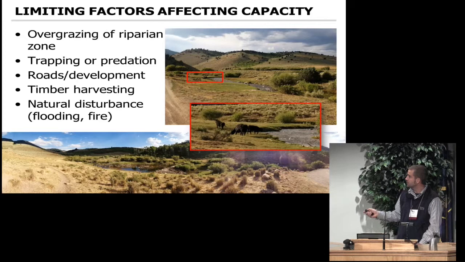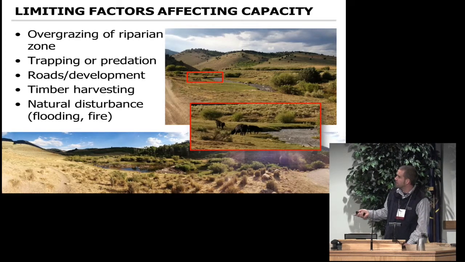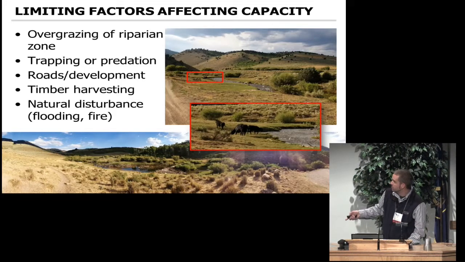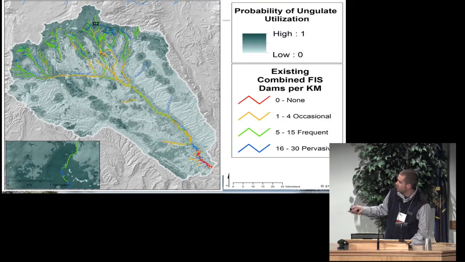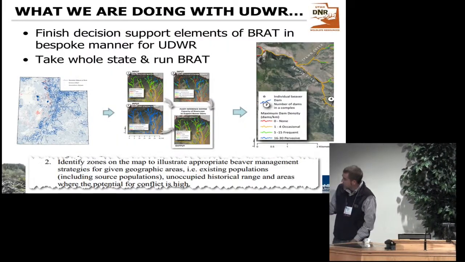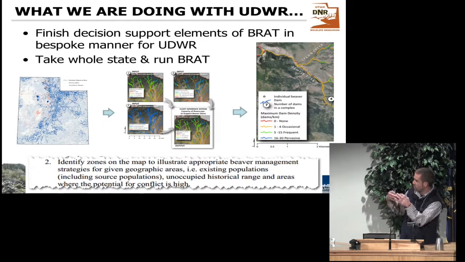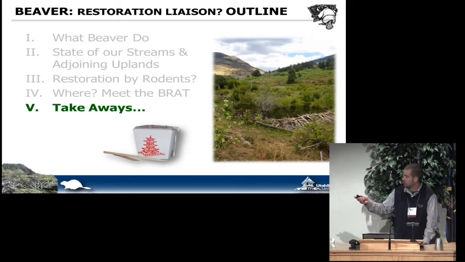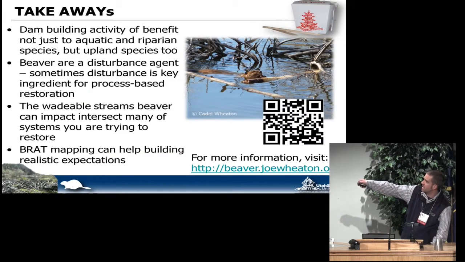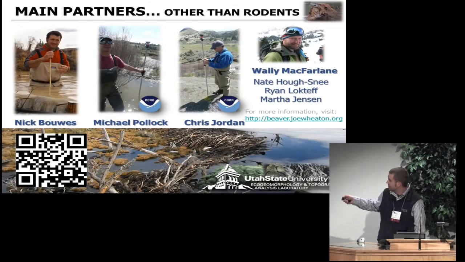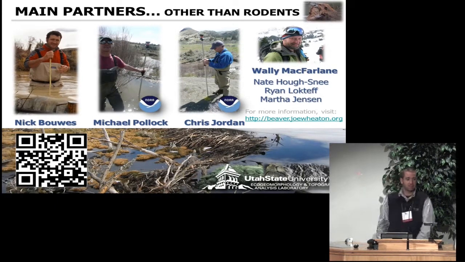There are things that can limit this - cows can be a culprit - but there are ways to manage landscapes with effective grazing management strategies that don't limit the capacity to have as many dams, and we have some ways of modeling that. We are running these models for the whole state of Utah, and I'd be very curious to talk with some of you who know something about uplands about where that management interface is. The main takeaway is that dam building activity is a benefit not just to riparian systems but potentially to upland species too, like aspen, because it's a disturbance agent - and we have tools for mapping that.